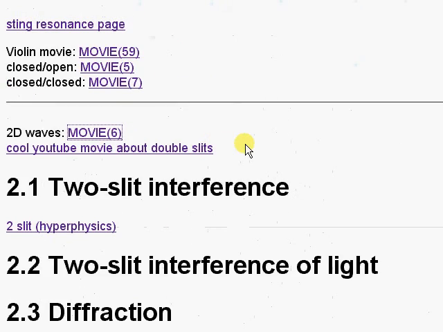So we're going to talk about two-dimensional waves here in this section. There's also this YouTube movie, which I'm not going to click on right now. I very strongly encourage you to look at it. This talks about double slits and their importance to the quantum world. It's sort of a cartoon, but done really well, frankly, and I think even your students would enjoy it too. Frankly, I enjoy it. So I would recommend you look at it. It's going to be helpful for this chapter, certainly, but really immensely helpful for the next chapter. So I'll probably just put the link in there as well.